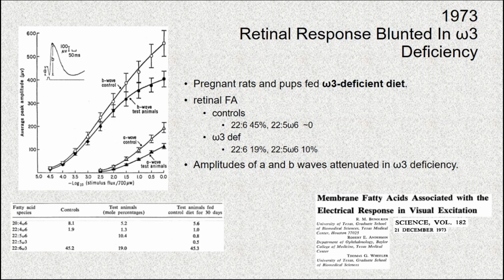And I was about to say that the retina is thought of as the part of the brain that we can see. So it is its own organ, of course, but it really is regarded as a part of the brain. It is connected directly to the brain through nerve fibers and transmits its signal to the brain. So these were some of the very first data, possibly the first data, that showed a connection between DHA levels and function.